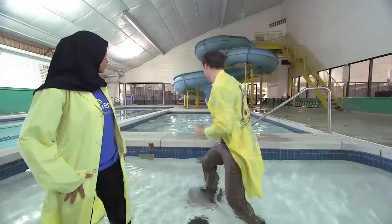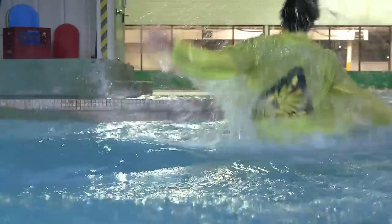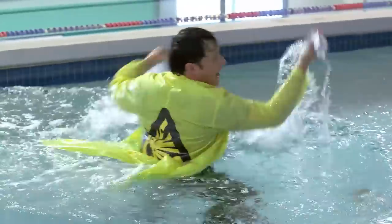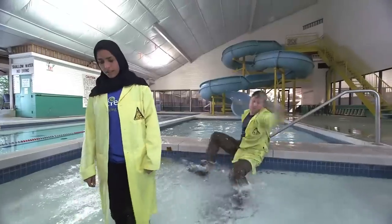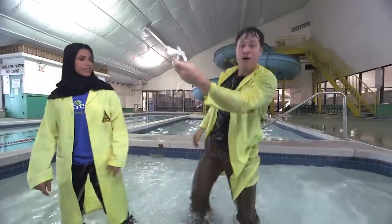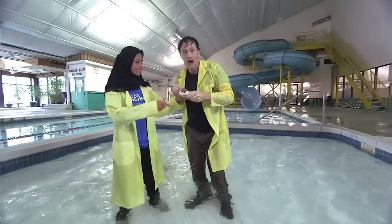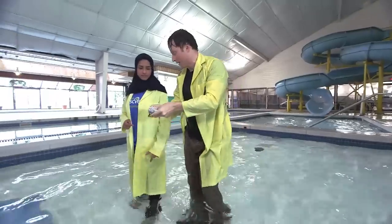I think I dropped it in the water. Hold on. Whoa! Oh, here. Where? There it is! The tinfoil boat! Phil, this is a boat? Well, it looked a lot better before I came down the water slide, but that's the idea, and then we make it bigger. What do you think?